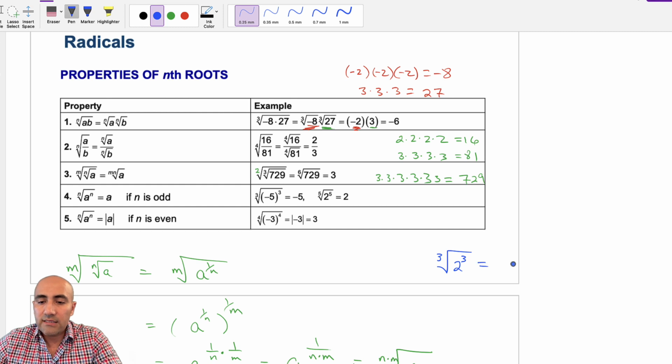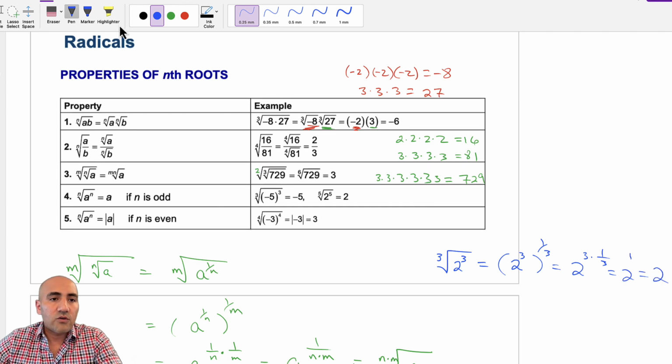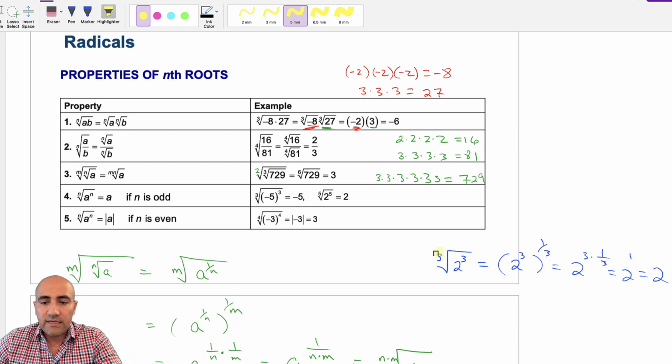You can also say that this is 2 to the third power, and then the whole thing is raised to the 1 over 3 power, which is equal to 2 to the third power times 1 over 3 power. This becomes 2 to the first power, which is just going to become 2, right? So we can think that this index, the nth root, in this case being a 3, and this power undo each other, and the answer is just going to be whatever is there. Okay, this is only true if the index is odd. If it's odd, they undo each other, because it's true whether this base number of 2 is positive or negative, it'll keep it.